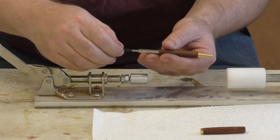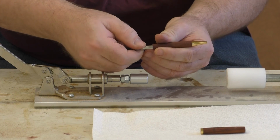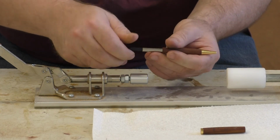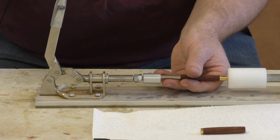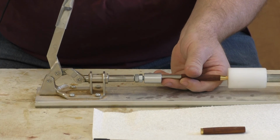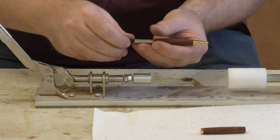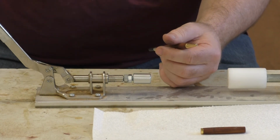This ram, you sort of get, it sticks and then all of a sudden it just goes. Okay, that's not much, I want a little bit more. It's sticking out, but not as much as I prefer. And this is all preference. I like to have a decent amount sticking out. There we go.